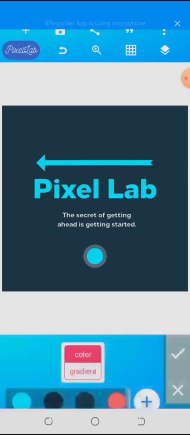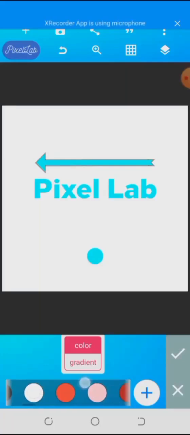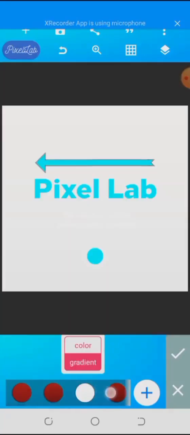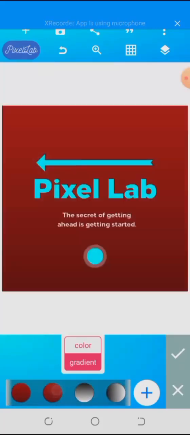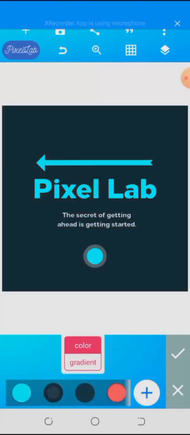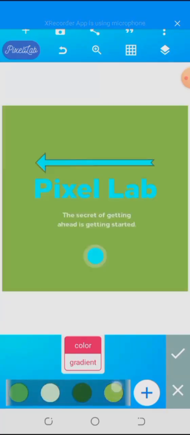Right, so just watch now. This color, if I tap, see, it changes the color of the background. You see, you can use gradient also. Now let me talk on the color tool here. For the color tool, you can select any color you want, the default colors.